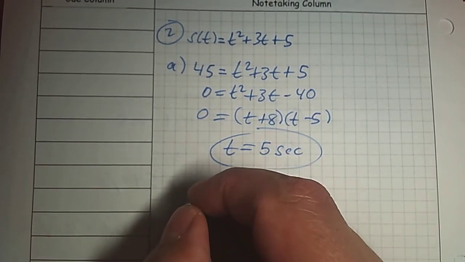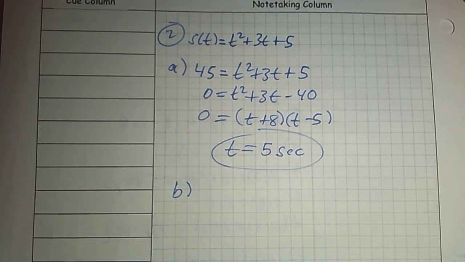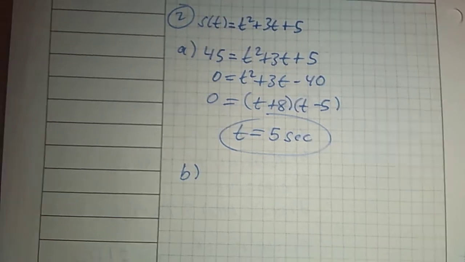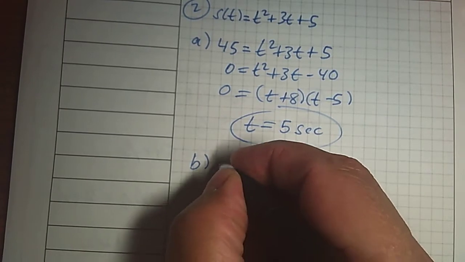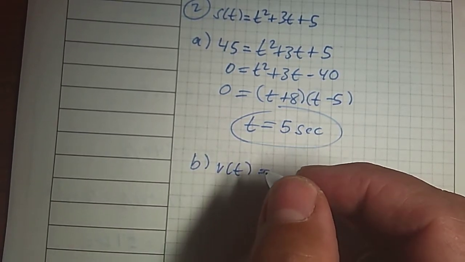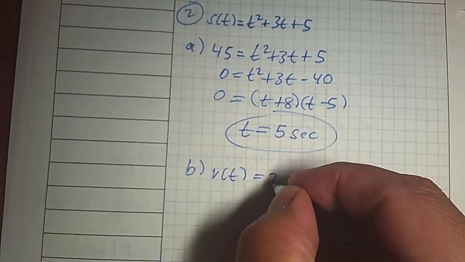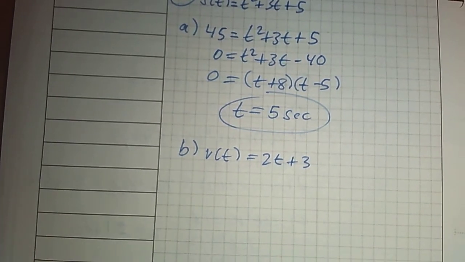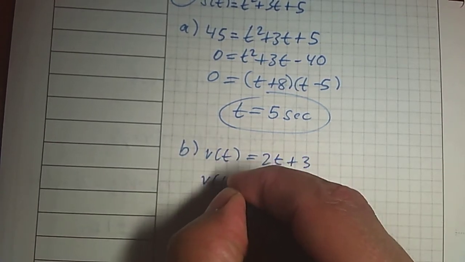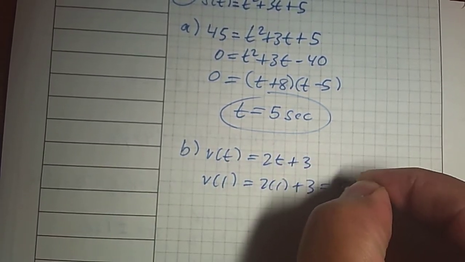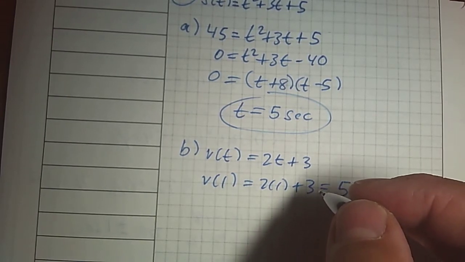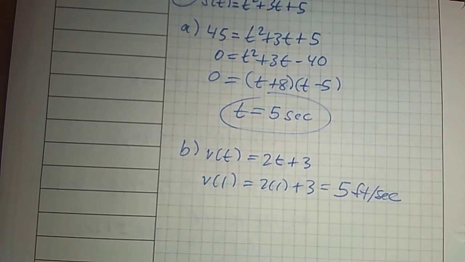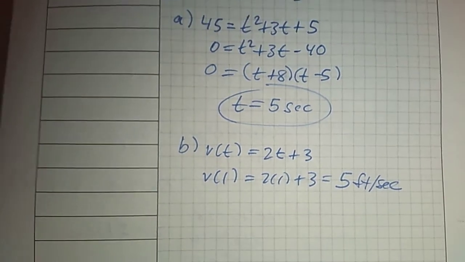B. B asks, how fast is the balloon rising at time 1 second? So when you're asked how fast it's rising, then you're asked about the velocity. So first I need to find the velocity of it. So the velocity, simple power rule, 2 times 1 in front, subtract 1 from the exponent. 3t is 3, and a constant is 0, so there's the velocity. Then the question again says, how fast is it rising at 1 second? So I'm going to plug in 1, and then you have the answer. And now I need units. So the units for number 2 is feet and seconds. So it's 5 feet per second. So exactly at 1 second, the balloon is rising at a rate of 5 feet per second.